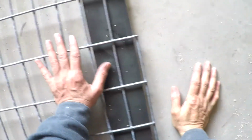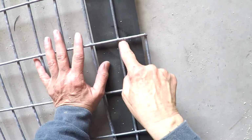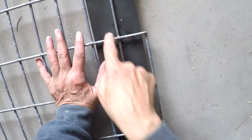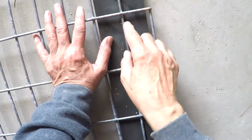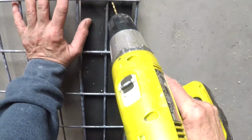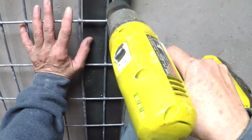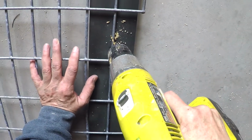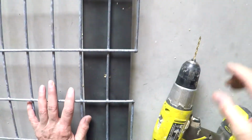I should mention, when you come to a big knot and you need to put a staple in there, I would suggest avoiding that. It's super hard and you could crack the wood. So do the best you can to work around it. Like instead of putting it right here smack in the middle of this knot, I'm going to just move it up so that it's more up here. And I might even drill 2 holes just to be on the safe side. So avoid the knots if you can.